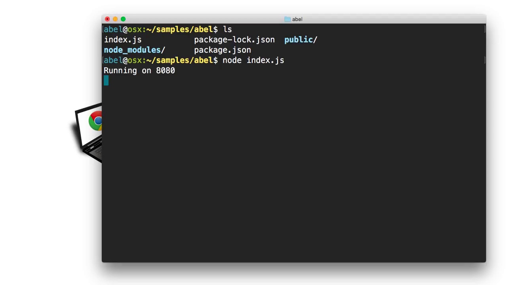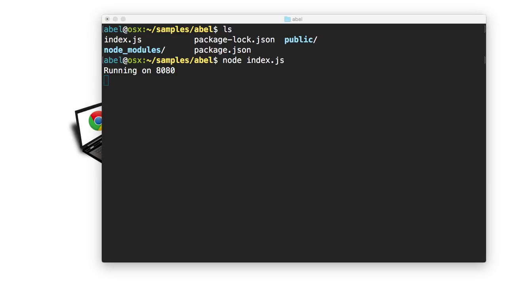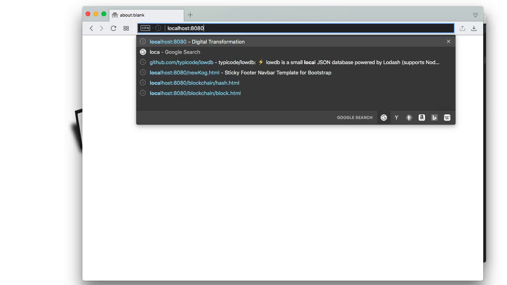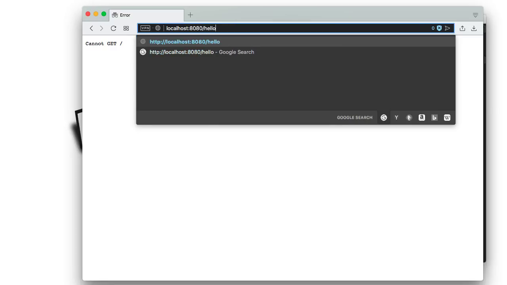Let me go ahead and open up a browser window here. I'm gonna drag it over. And here I'm simply going to enter localhost:8080, which is the port we specified. And if we hit return, we get "Cannot GET" because the name of the file is hello.txt. And once we do that, as you can see there, we get hello world.